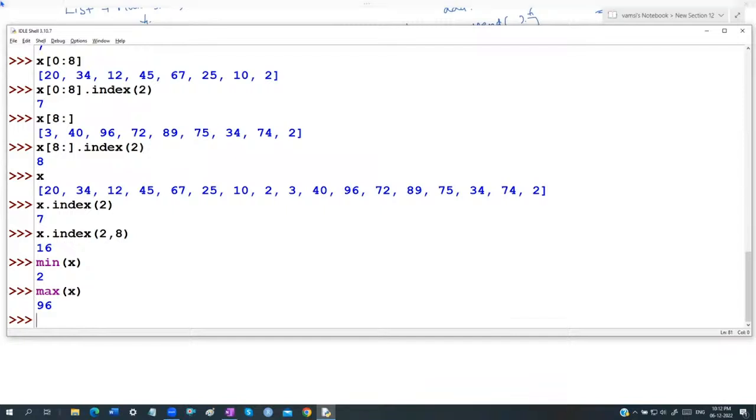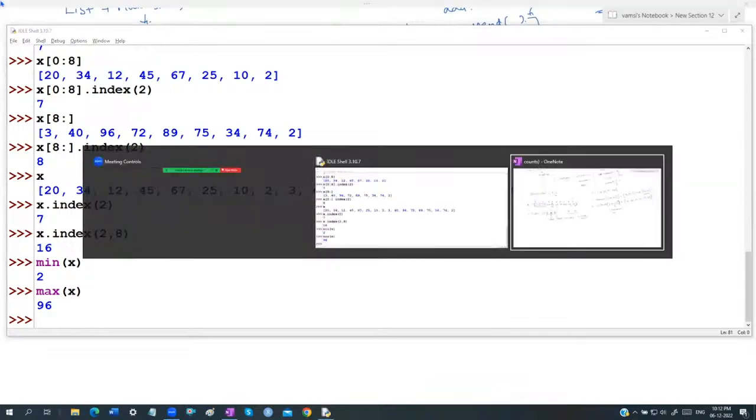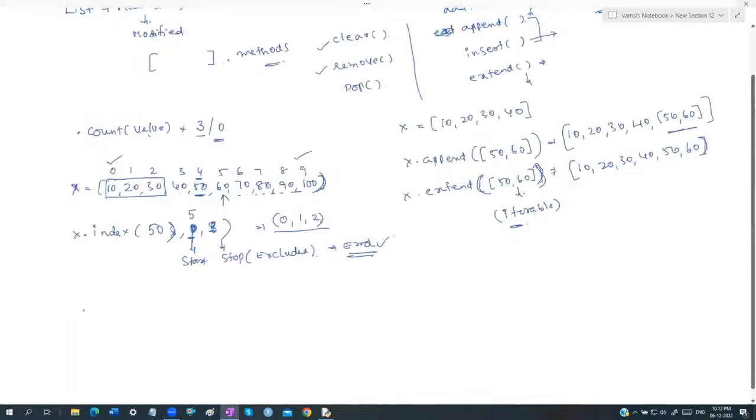Okay, fine, guys. So once again, what is this index method going to do? It is going to be dot index of the value, and what is going to be the starting and the stopping value, guys. So it is returning a value. Observe carefully, guys, I'm specifically pointing out which methods are returning and which methods are not returning. Pop method will return a value back to you. When you run a pop method, some output will come.